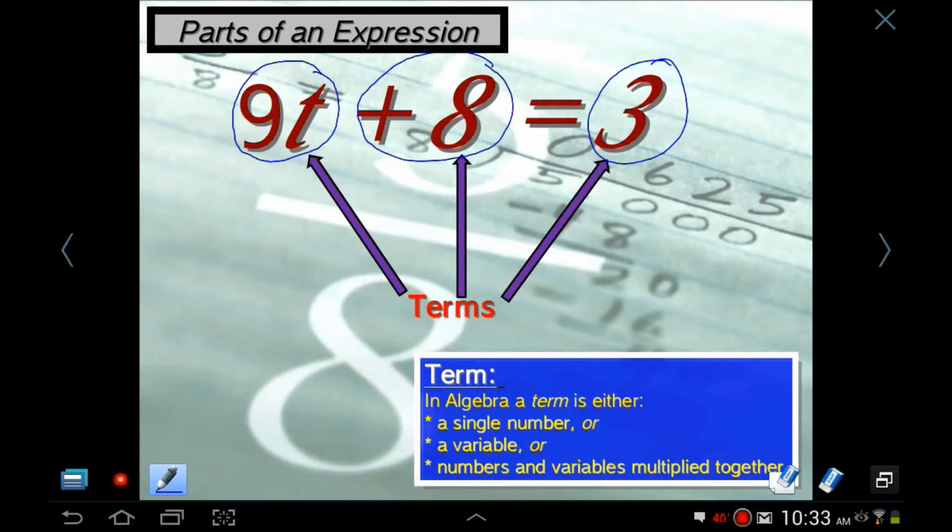Those are all terms. Anything that's basically part of a math problem, a math expression, a math equation, is a term. I'm not going to call t a term. The whole thing, 9t, is a term. So those are what terms are. If you take a really simple problem like 4 plus 1, it doesn't seem like it, but those are called terms. Your teacher, when you were learning basic addition, didn't call those terms, but they are. 4 is a term, and 1 is a term. I know they're also numbers, but if we're getting into algebra, we're going to express those as terms.